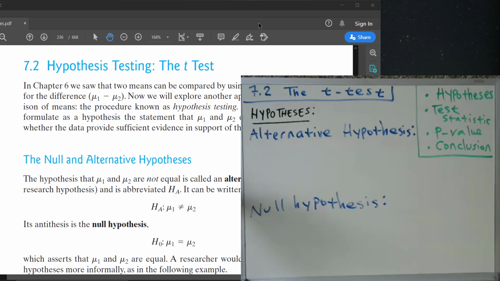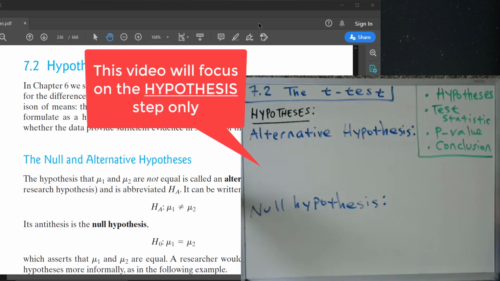Hey gang, so in this video we're going to look at the steps to perform a t-test, a two-sample t-test. So we're going to run through establishing the hypotheses, calculating the test statistic and a p-value, and then stating a conclusion. And that conclusion is in regard to the hypothesis. And it is the test statistic and p-value that are the mathematical steps.